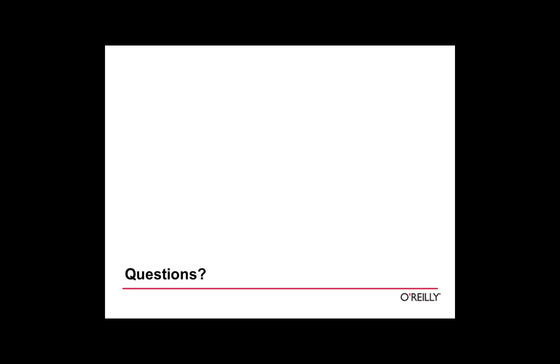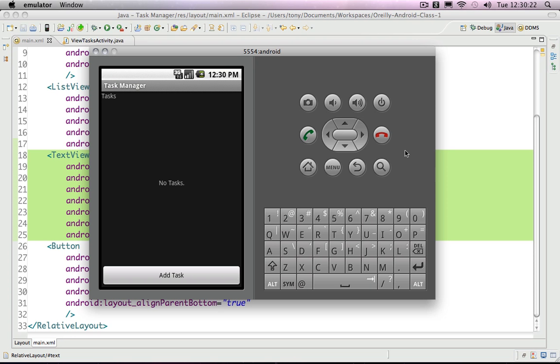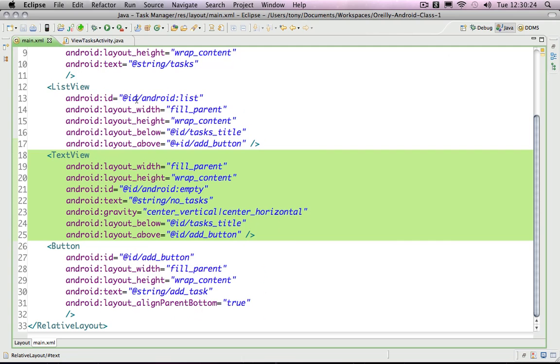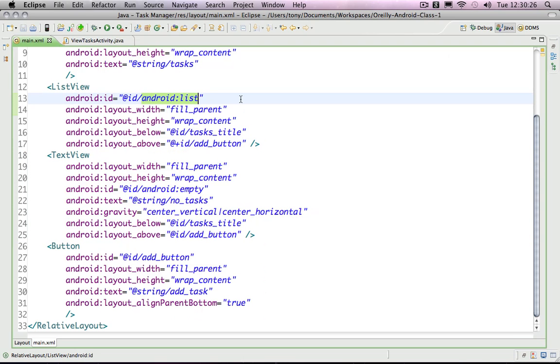We do have a few questions. A couple of people asked, what happens if you have two lists? You don't have to use this magic ID thing. That just makes it easy so you don't have to wire things up. I don't know if that's actually a good idea, though. I guess it may be possible.